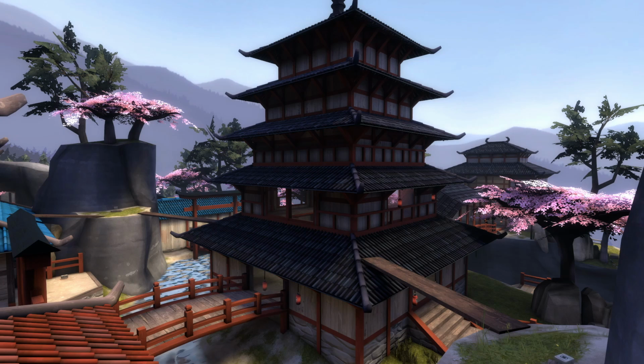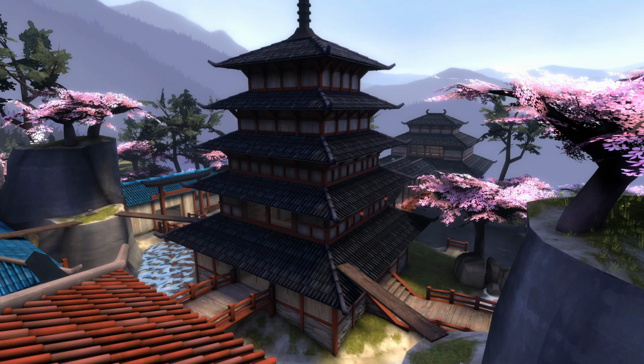The map doesn't work well in terms of vertical space. The cutoff of how far up a player can travel isn't obvious, and it's too punishing to fall off a higher path because, for most classes, it takes way too long to get back up.